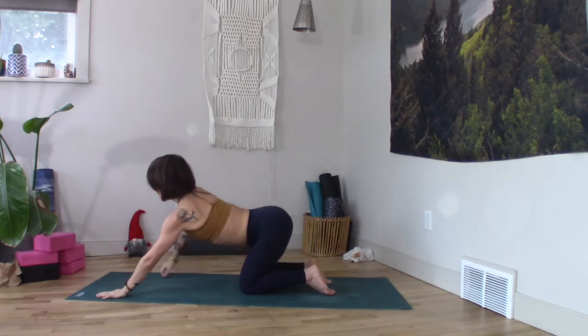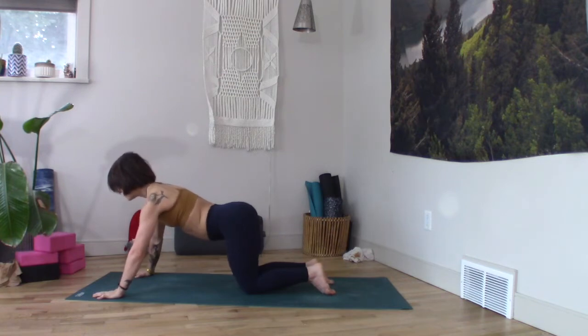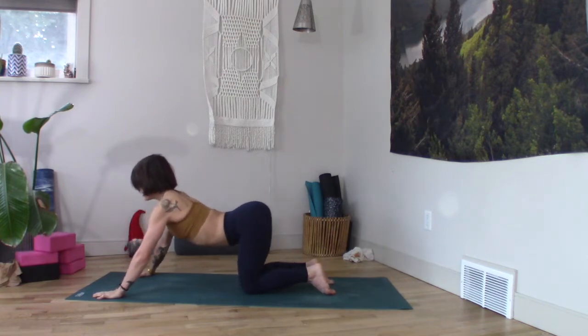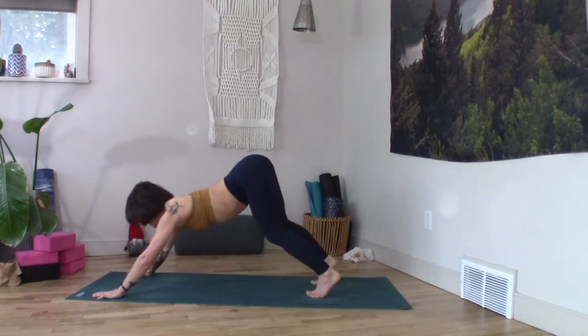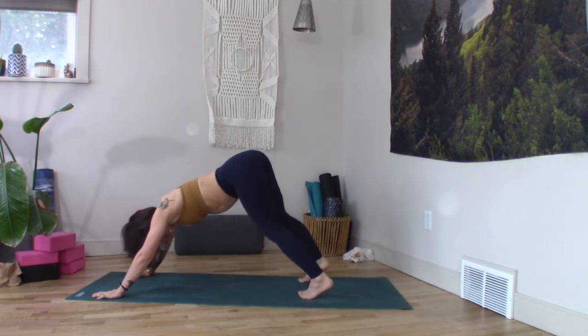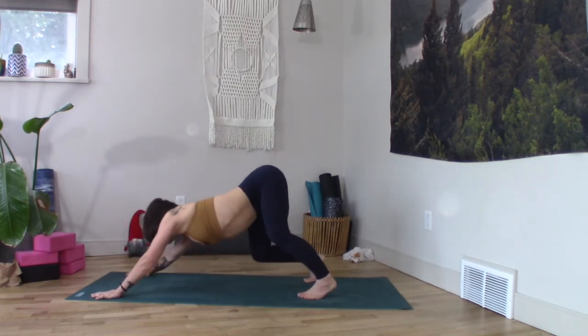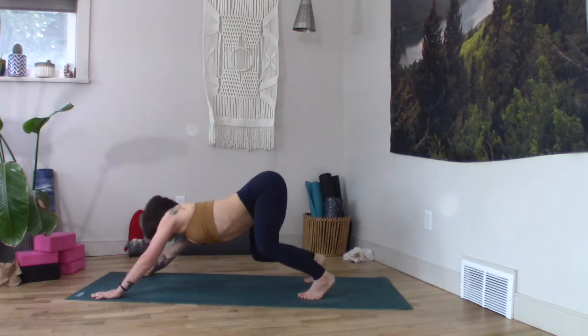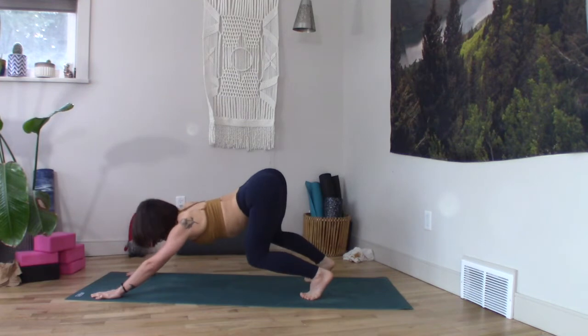All fours, hands and knees. Push fullness into the back. Shoulder blades are broad. Slide your hips wide. Tuck your toes. Rise all the way up to hands and feet. Land here. Take a couple of shifts of your hips side to side. Weaving and winding into the belly.